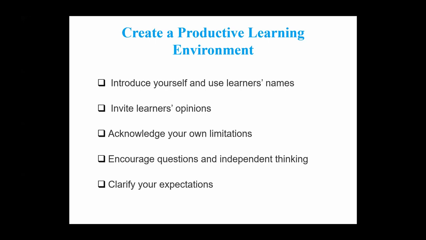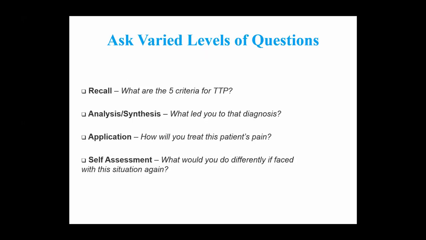And that kind of leads into encouraging questions and independent thinking. I think acknowledging your own limitations does that in many ways. And we talked about setting great expectations as well. So, 1, 2, and 3 of being a great teacher, I think, is setting a productive learning environment. And these are some ways that you can do that. Moving on to actually teaching our learners in a clinical environment, there's some other ways we can really leverage that experience.